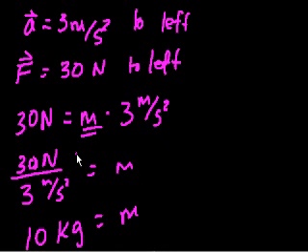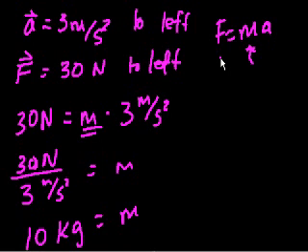And another way to view mass is how much does the object resist change? And that actually falls out of F equals ma, right? Because if our mass is bigger, it's going to take a lot more force to make it accelerate a certain amount. If the mass is smaller, it'll take less force. So mass can be viewed as how much stuff there is in an object, or as how hard it is to change what that object is doing. If it's stationary, how hard is it to accelerate it? If it's moving, how hard is it to stop it, which would essentially be decelerating, right? How hard is it to accelerate an object?